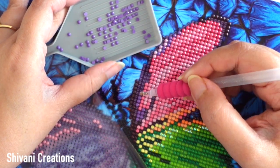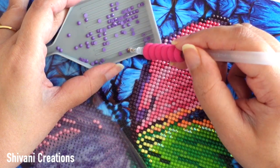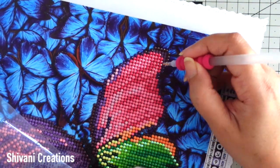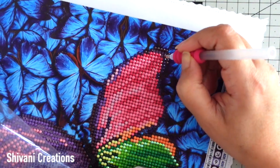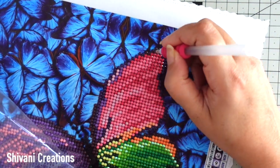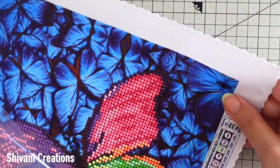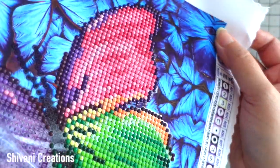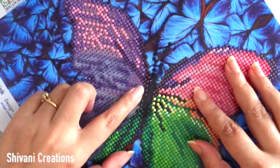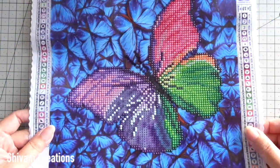Then I am starting with the purple one. And the last touch of the right side wing is completely done. And again doing the outline of this using a shade of dark purple. And similarly we have to complete the outline using the same shade all over the design using the same pattern. And this is completely done.